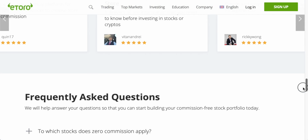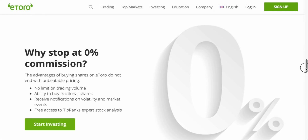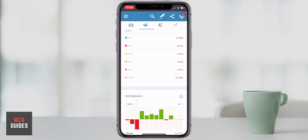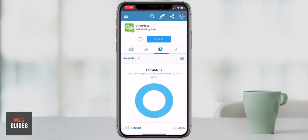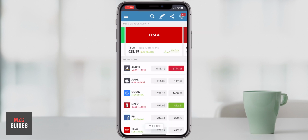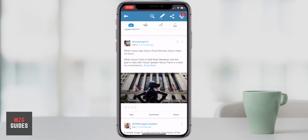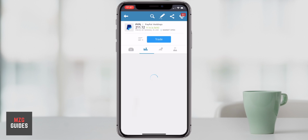So what this is is a modern version of mutual funds. Now, it isn't a mutual fund because that's a legal entity, but what you can do is look at any of the traders, look at their history, look at their portfolios, how much they trade, how much they're up and down each week, each month, and then copy all of their trades. Now, you're not investing in that trader, you're not giving them any money, you're not investing in a fund, but the system will essentially trade exactly the same as them.